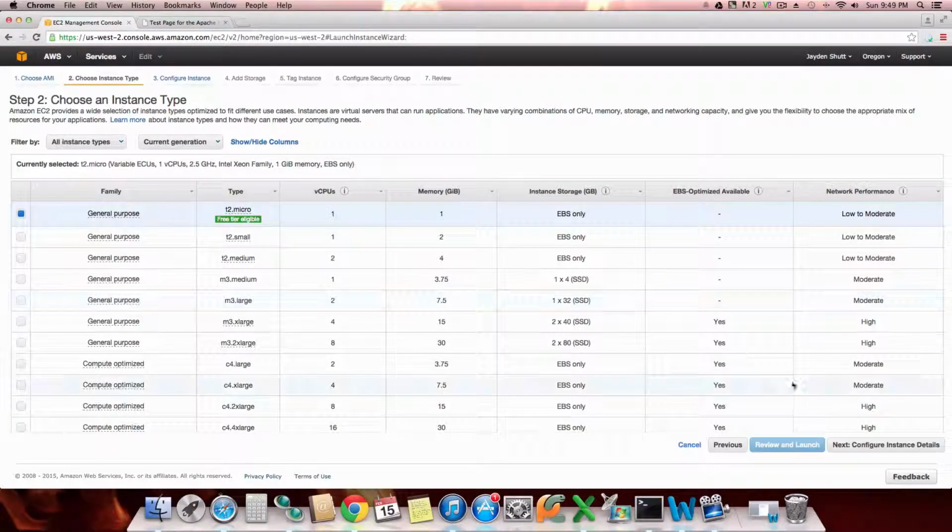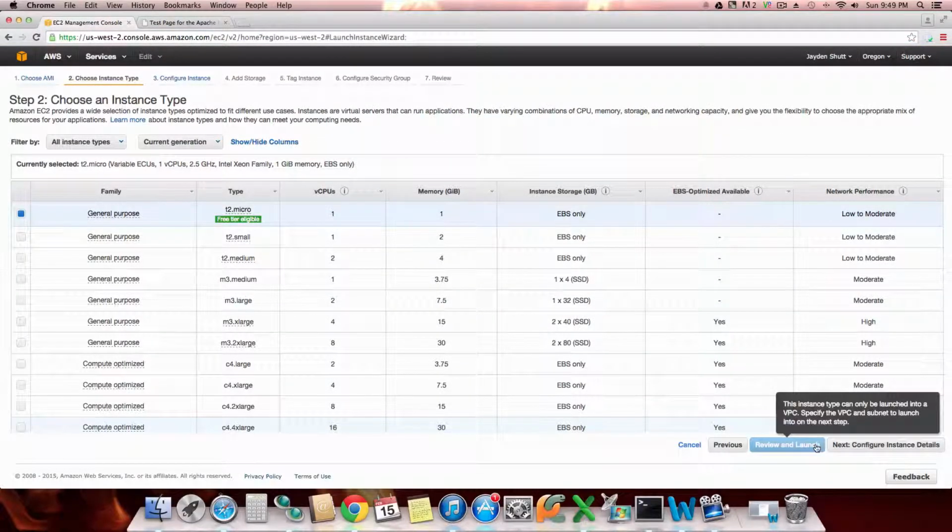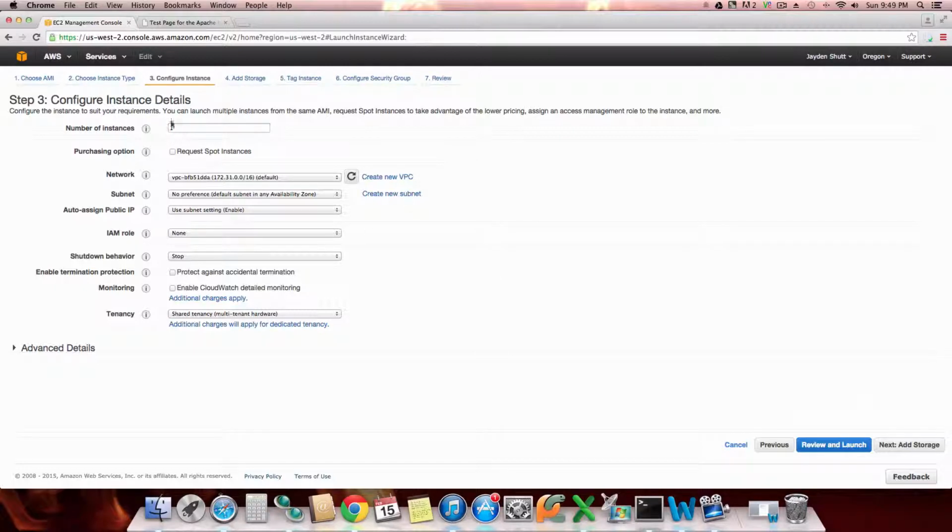Man, it's kind of cool. So let's move on. Review and launch now. Let's go next. So you're able to say that I only want one server, and you can select what network. And I'm doing the sloppy thing of only having it in the public, or actually I have one VPC. That's my little VPC network, and it's not really secured or locked down very much, besides the defaults.